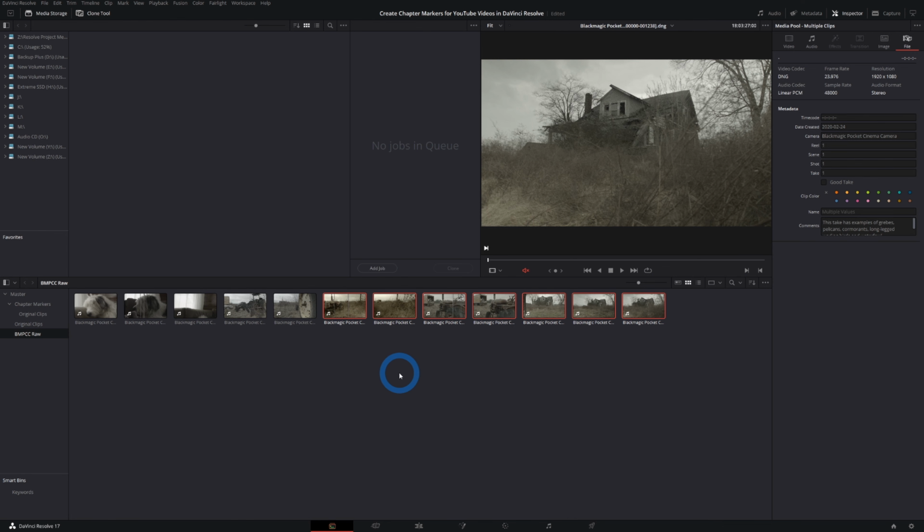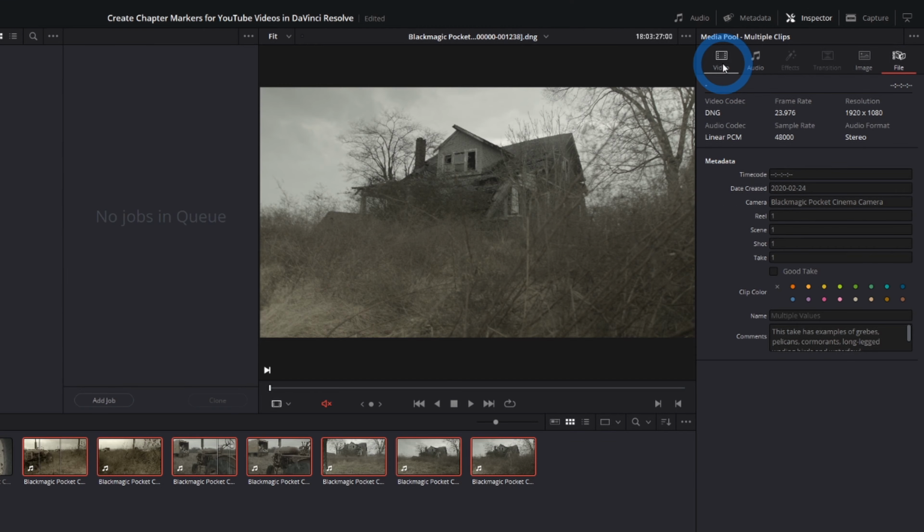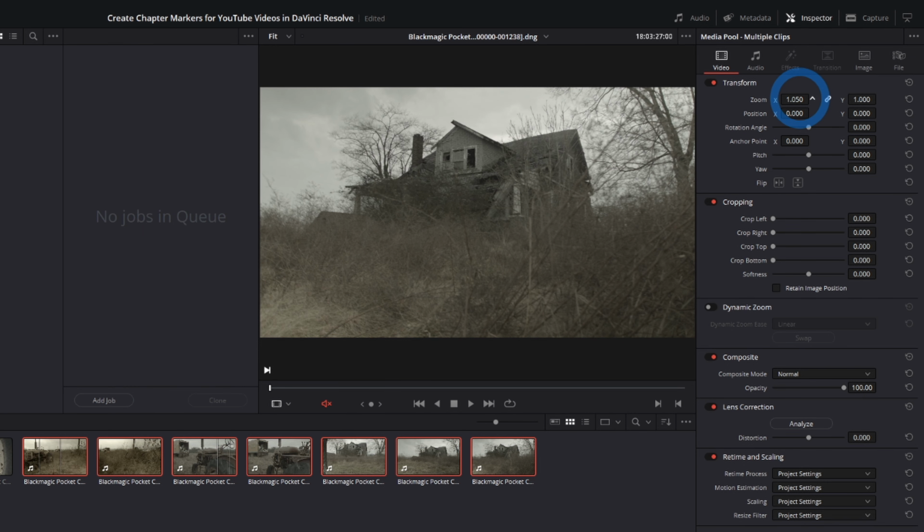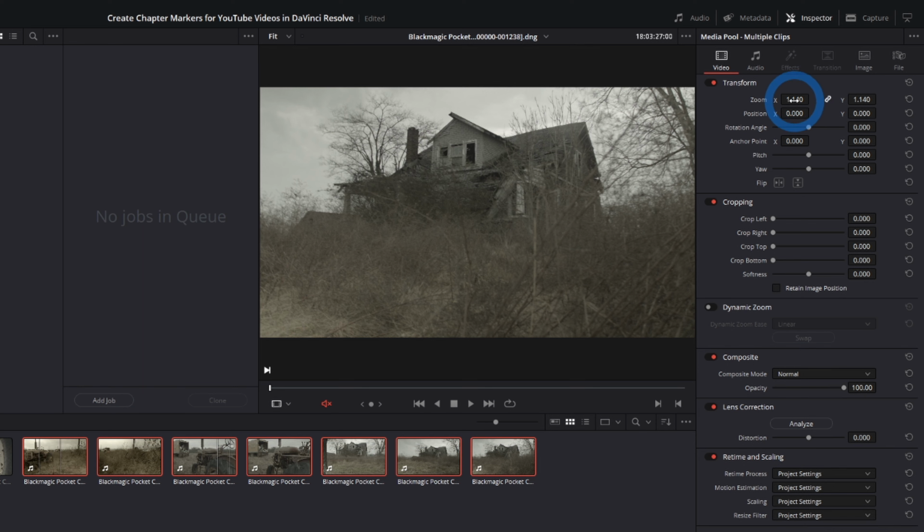The way this can be super useful is if you know you want to make some adjustments, say the aspect ratio of your source clips doesn't match your project, you can go ahead and change the zoom so it'll fill the screen. And you can do that to all of the clips at once. Any change you make here is going to carry over to the edit. So once you start cutting these clips, all of these changes you made in the media page are going to carry over. And then any subsequent changes you make to the clips in the inspector in any of the other pages in DaVinci Resolve will just add on to the changes that you made in the media page.